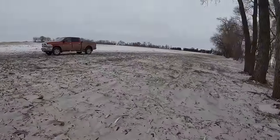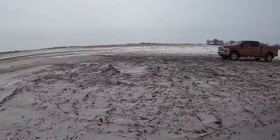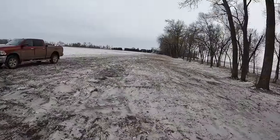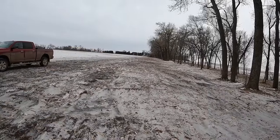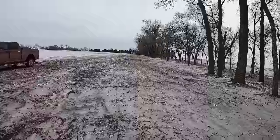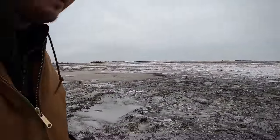There was also, on the edge of this, another row of trees, probably about right here. Or maybe there were another two rows. I can't quite remember, but there's quite a bit of chips out this far, so maybe there were two more rows, or maybe there was a row of trees and then a little bit of shrubbery or whatever it was right on the edge. But it was all full of rocks and pieces of wood and all kinds of metal that had been dumped over here before we owned this property. Don't really like to dump rocks and other stuff in random places, but typically in tree rows, that's where a lot of those things end up, because that's where you don't have to be with your farm equipment.